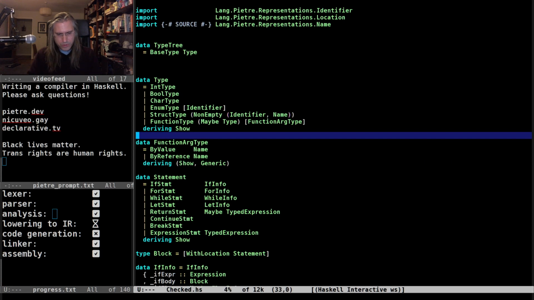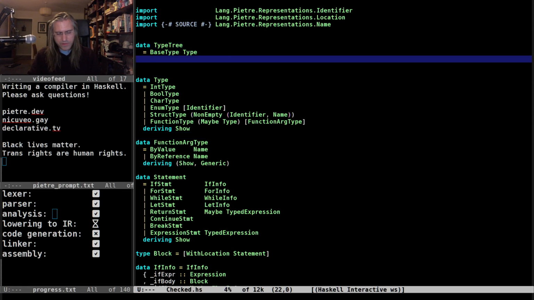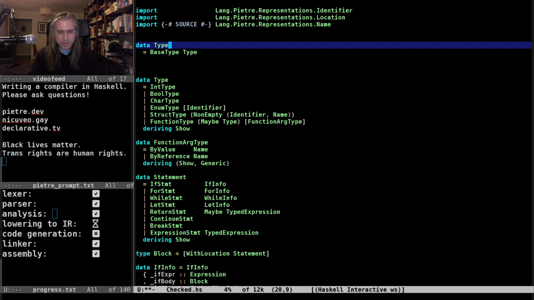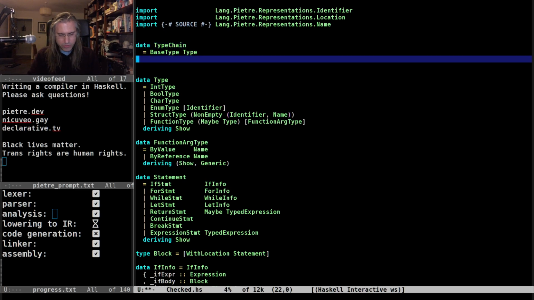And so we have a base type, which is this. Oh, type chain. Or we have a type alias, which points to a specific type.